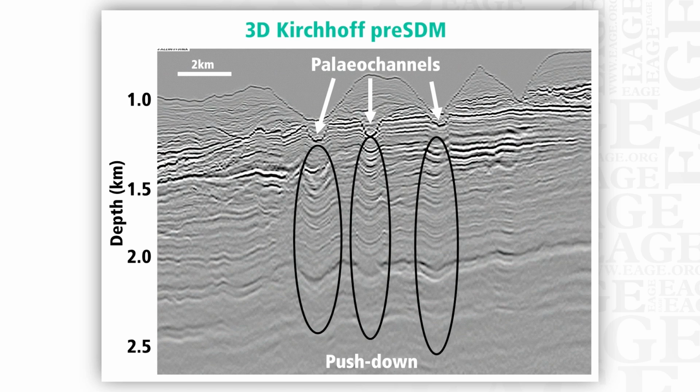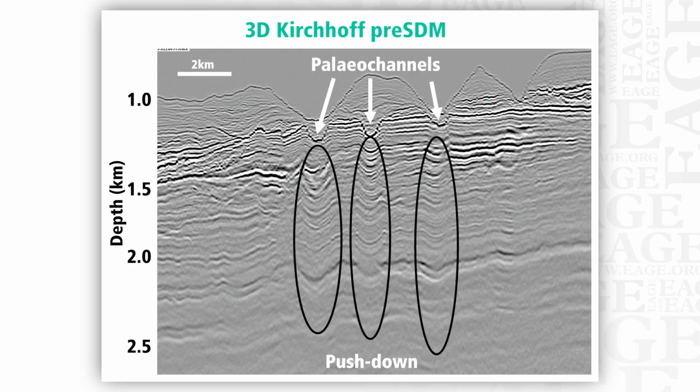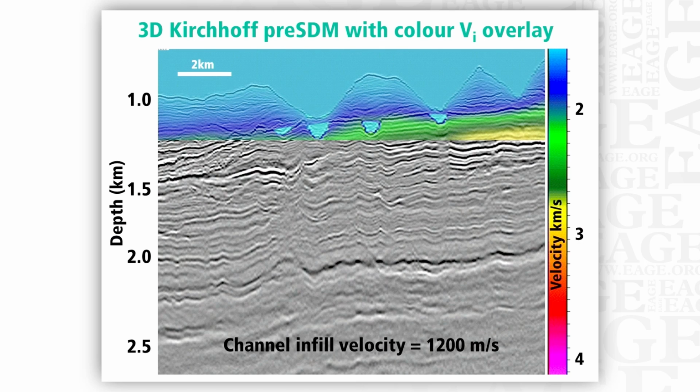So underneath those channels, the 3 channels I've marked, you see a substantial push down, and that distorts the deeper imaging. So you can't build the deeper imaging till you resolve that. So again, with an approximate technique, if we come in and pick the tops and bases of the channels, put in some trial velocities and maybe scan them with depth migration until we find an acceptable solution, this is what we see here. So that deep pull down has been mostly resolved. It's not perfect, it's an approximate method, but sometimes these approximate methods are good enough. They're a pragmatic solution to that class of problem.